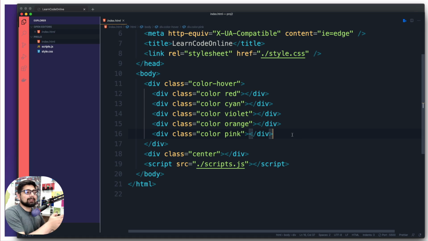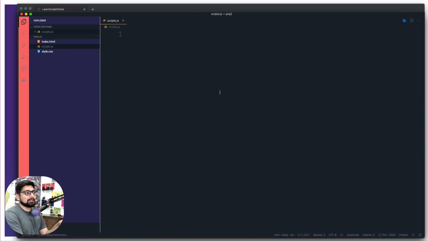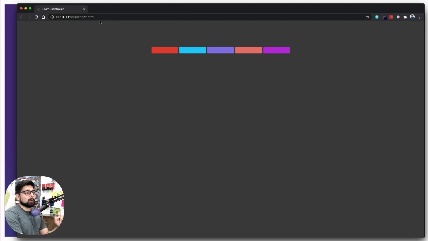Now the biggest thing that we have to learn here is that right now my script.js is totally empty, and I want to write a simple code which can grab me, if I just pass on any element to it, like this red element or maybe this violet element, what color is there beside this element. So it sounds fairly simple, but it's actually a little bit more complicated than you think. Again, the video is going to be a little bit longer because I want to do this in one video, but it should be fairly simple.